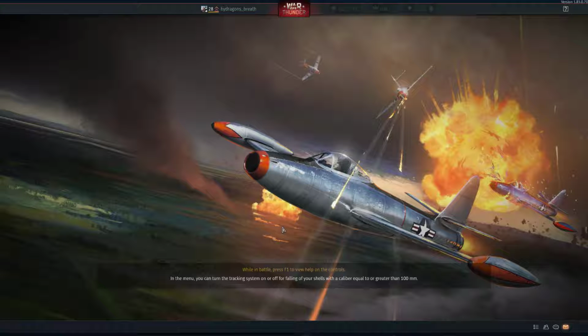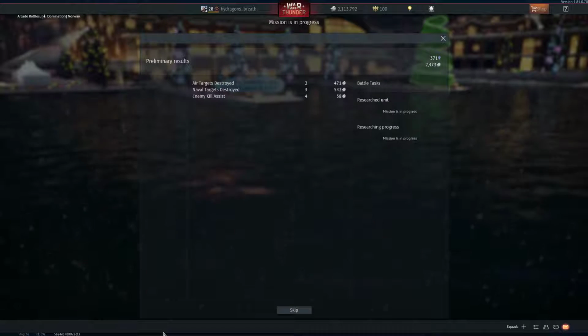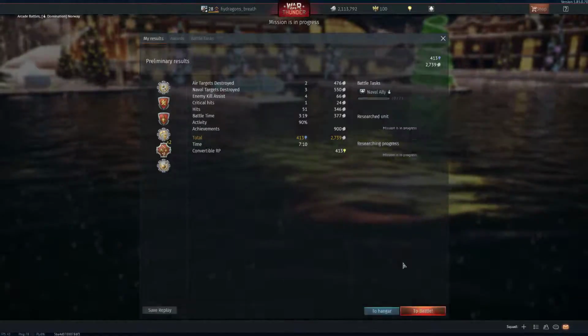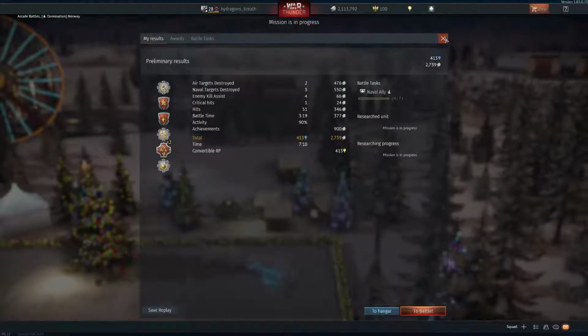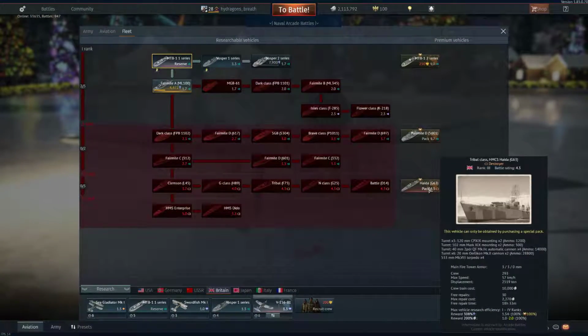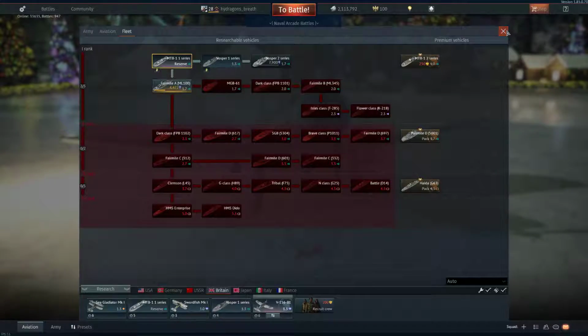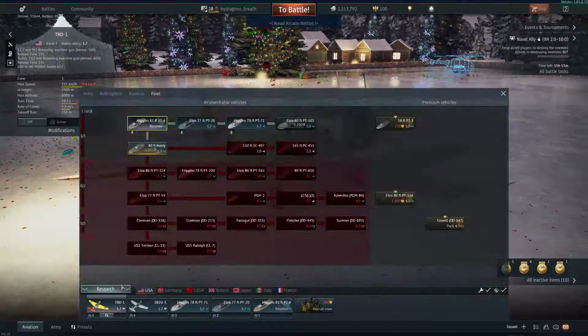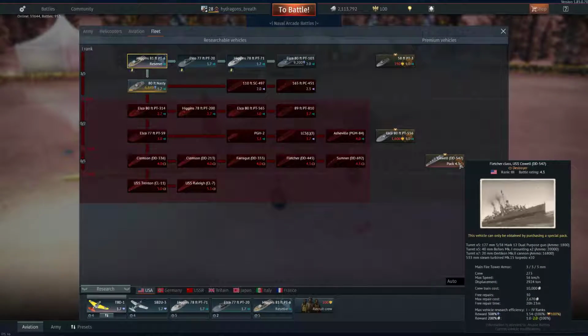Or, actually, you know what? I'm going to go do the Americans. I just showed you everything that the British have to offer. This is basically all that they have right now. I will come back and show you one of their premium vehicles. Actually, I'll do the premium destroyer or battleship. But we're going to jump into a quick game with the Americans.